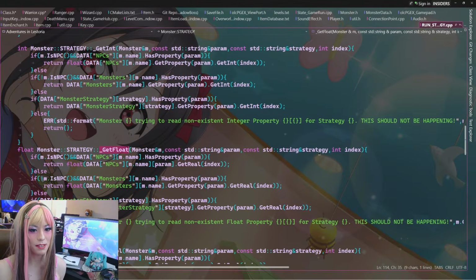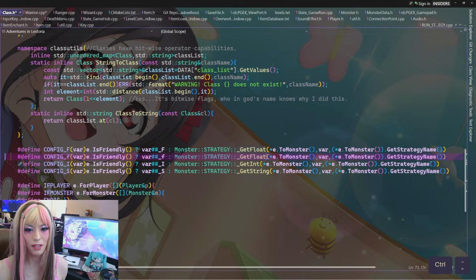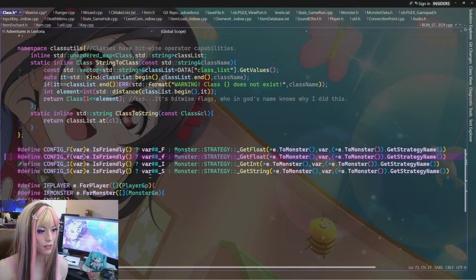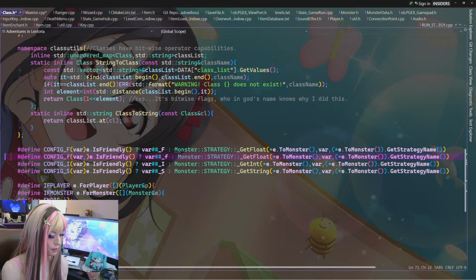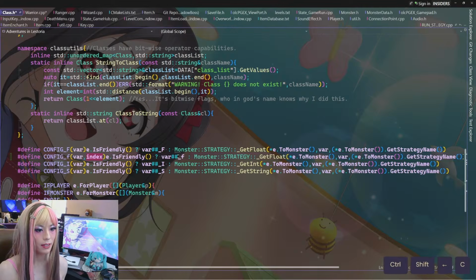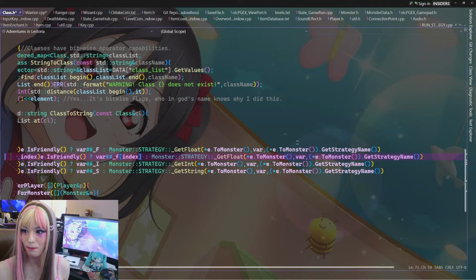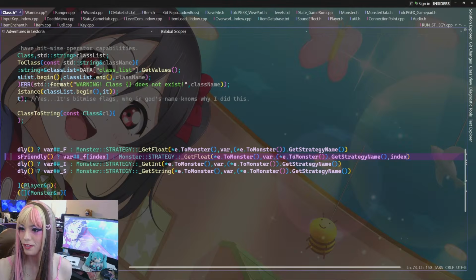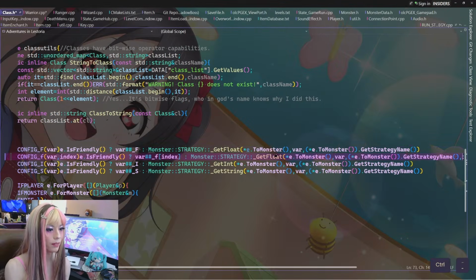Is that correct? Yes. So an index parameter that's normally optional. So then we just pass in the array value. So it'll be config underscore f, supply the index here. That gets passed into here as brackets, and then over here as just index. And I believe that satisfies our requirement.